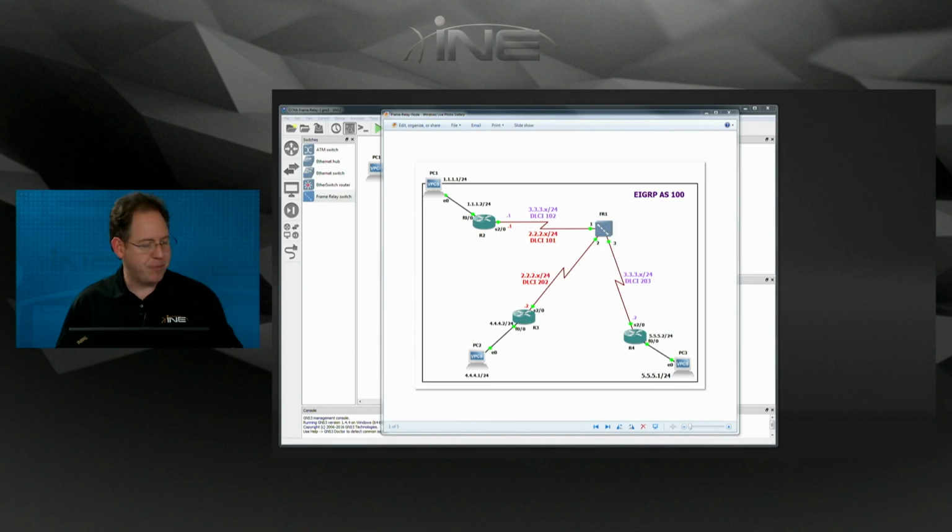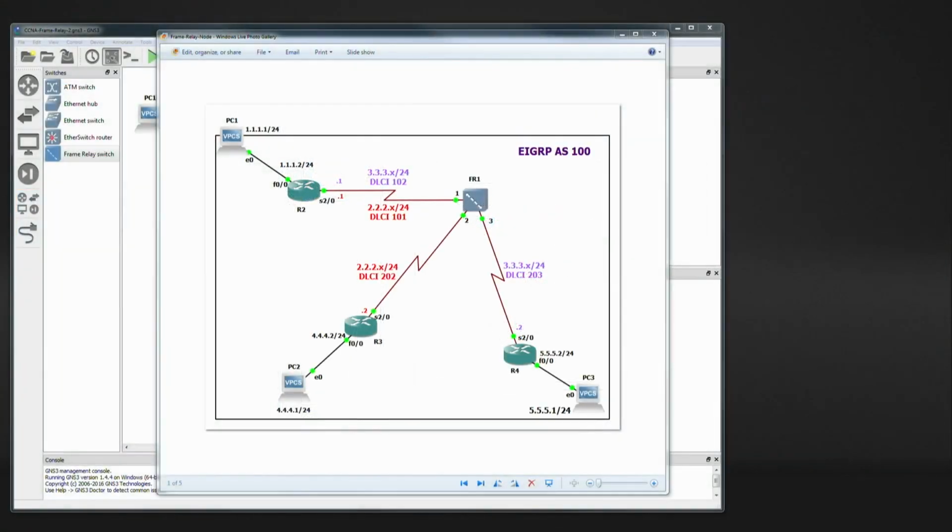So before we get started, this is the topology that I'm going to build. This is my objective. Like any lab that you're building up, it's always a good idea to write down a quick sketch on a piece of paper of what it is that you're trying to accomplish, what you're trying to build. In this particular case, R2 is going to have a total of 2 PVCs, 2 frame relay permanent virtual circuits. From R2 to R4, that's going to be one of our PVCs, and then another one from R2 going to R3. And we can see here that I've selected the DLCI numbers that I'd like to use for each of these.